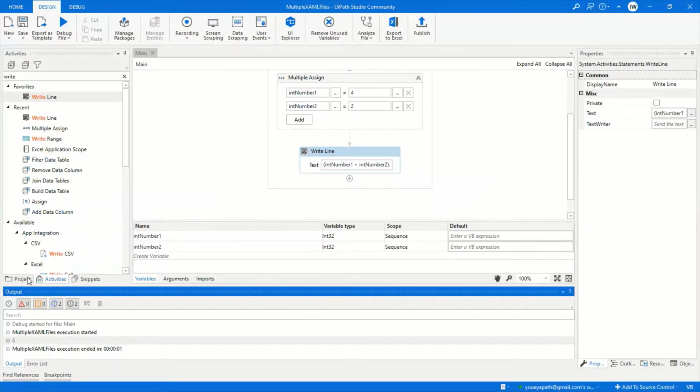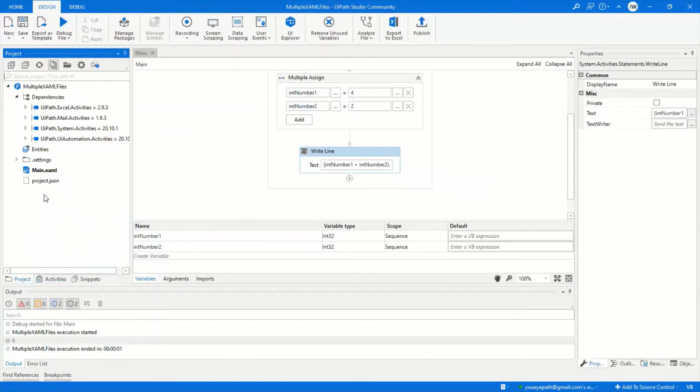So first things first, we obviously need a new XAML file. So this is going to be a new task that we have not done to this moment in time. So I need to go back to the project tab. And at this rate, we're going to keep it simple. We're going to put the new XAML file right next to main XAML file. When we get into ReFramework again, kind of future forecast for where we're going, we're actually going to want to create those new XAML files inside of subfolders inside of our project so we can start grouping like XAML files together more specific around the nature of the work or the system that they're automating against, where those files are being kept, trying to keep things a bit more organized.